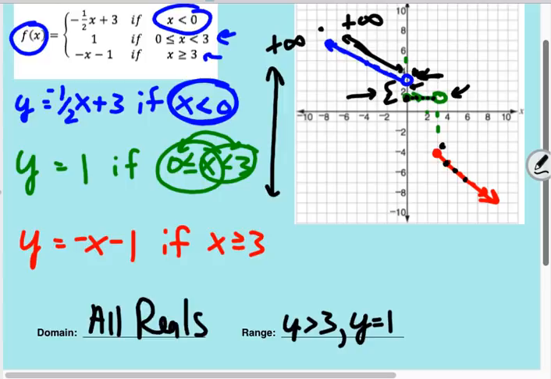Then it jumps down from 1 down to, it looks like, -4. So there's nothing between 1 and -4. But it does pick up right here at -4. There's -6, there's -8. It keeps going down. It will get to negative infinity for the y. So the last little piece of this for your range, you'd say y is less than or equal to -4, because it's going down here. So a little bit with domain and range there.